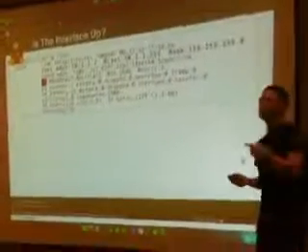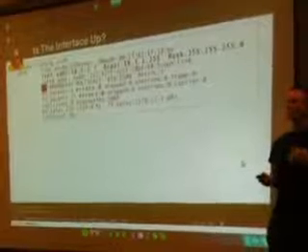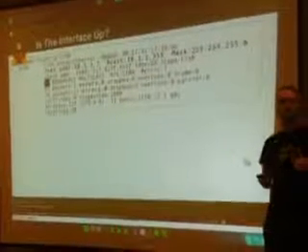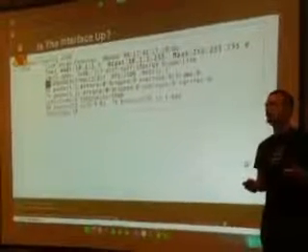Other things to look at are the INET address line. The line starts with INET address. What that tells me is not only is the interface up, but it's configured with an IP address, a subnet mask, and so on. So it's not only up, but it has a proper configuration. If you run that command and you don't see any IP addresses listed, then that's probably the cause of your problem. All right? So possible solutions if you run the command and you don't see that.